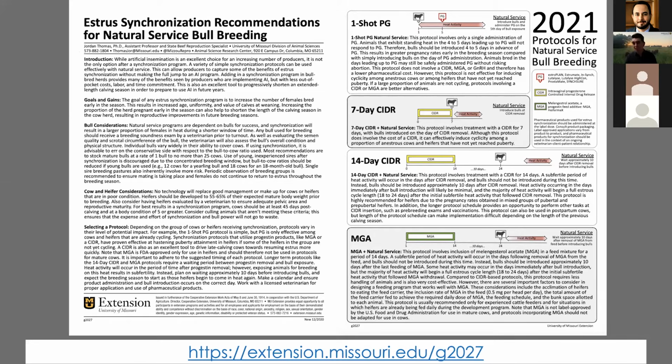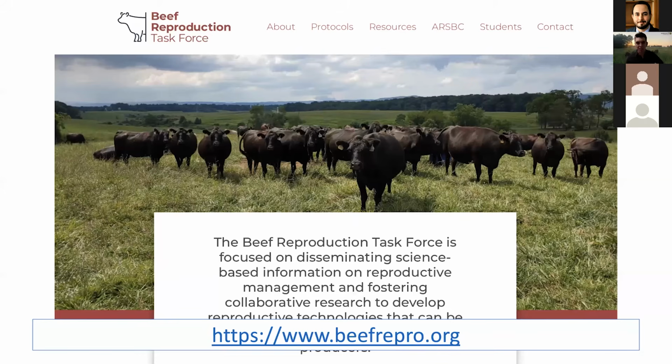We're not opposed to that. There are some good strategies that you can use, and often that can be a good tool to get started, get this process going in the right direction, and enable you to use AI in the future. Back to that conversation of cash flow versus profitability, these can be very simple systems to cash flow. You might think about moving to AI as you have some bull attrition out of your program, and think about AI rather than investing in replacement natural service bulls or maintaining quite the same bull inventory you used to.